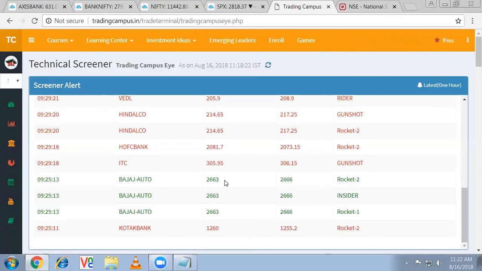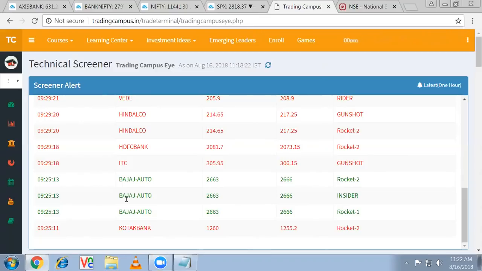What's happening on Bajaj Auto? So what I see on Bajaj Auto, it has come down, right in the morning, there was an alert on Bajaj Auto on buy side. So try to understand, market opening gap down and you are getting a buy signal from Bajaj Auto, right? So that can be one of the best risk reward possibilities. So always look out for these kind of setups when markets are on the other side.